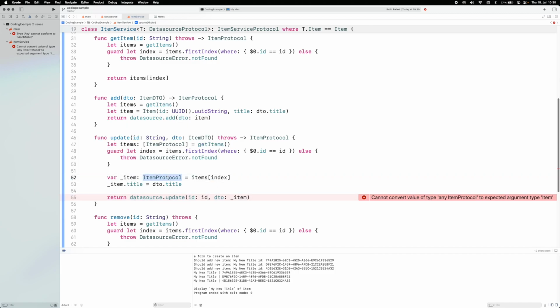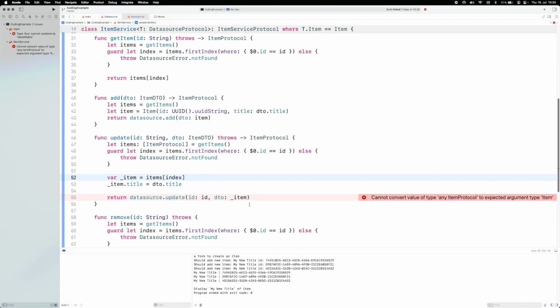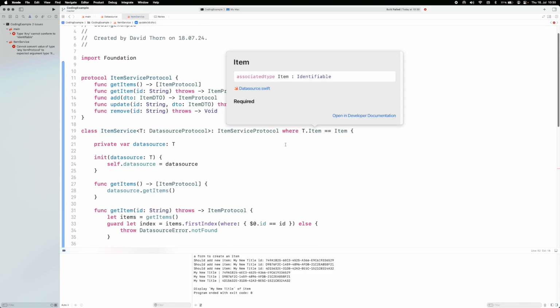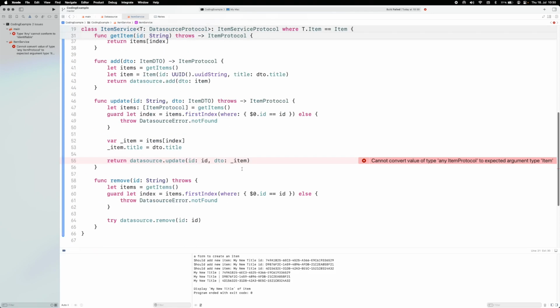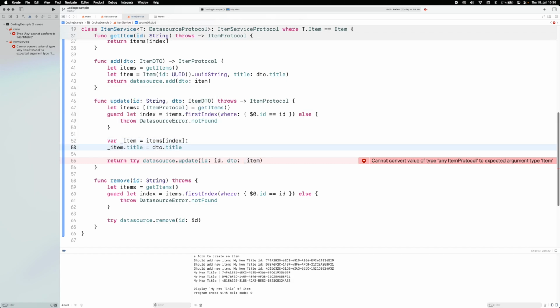Right, let's remove this once again. And what do we have here? We still got any. We don't want an any. And expected item, that is then Identifiable. Thinking. We're just going to do this for the time being to fix it. Yeah, okay, throw. We want an items. That's any item. Let's change this to item.